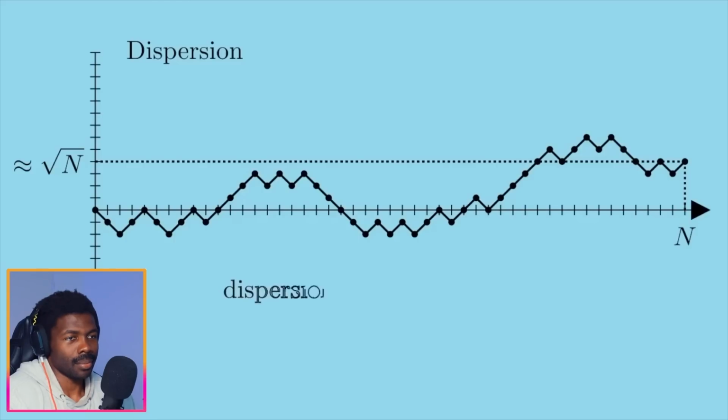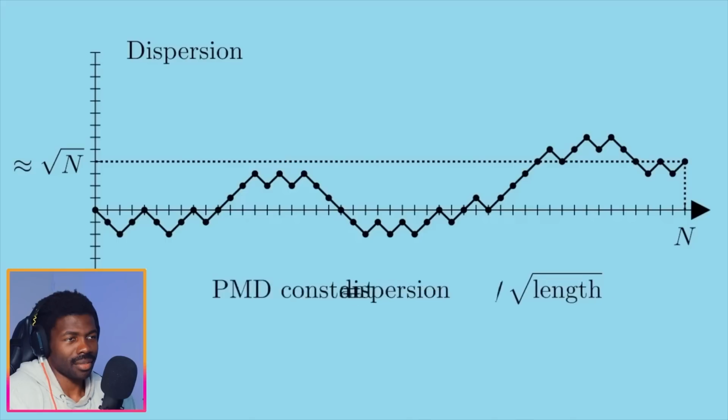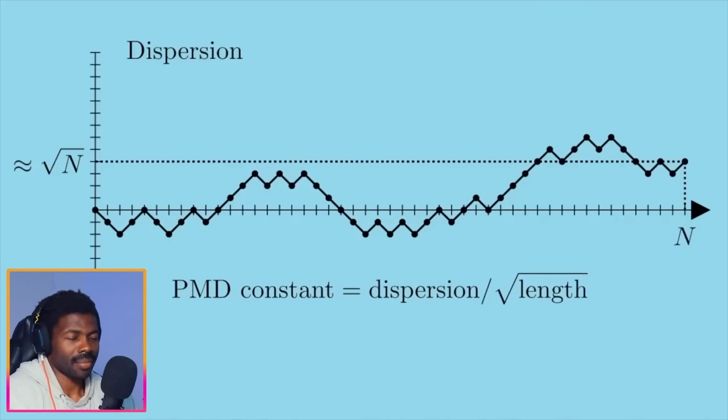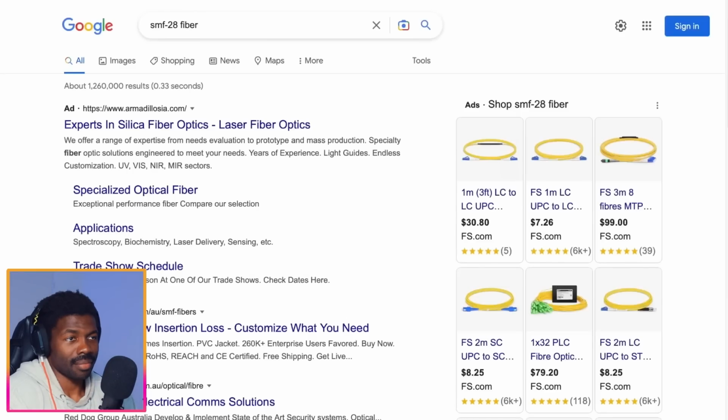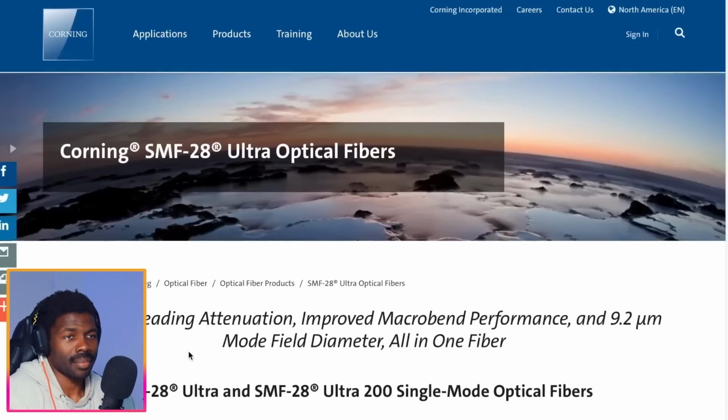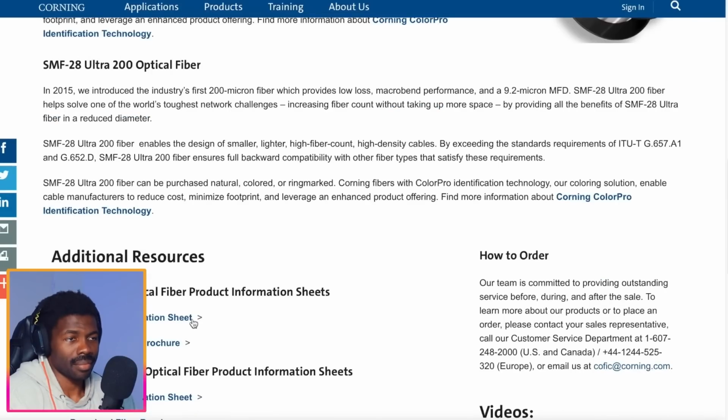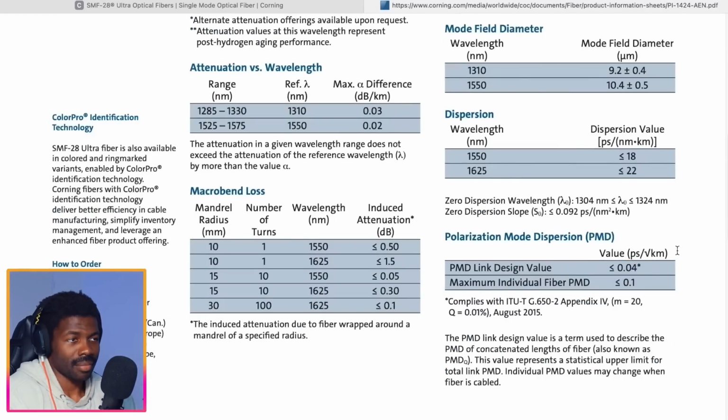So what this means is that the total absolute dispersion, measured in units of time, is on average equal to some constant times the square root of the length of the fiber. In order for the units to cancel out, this constant, which is the PMD of the fiber, has to be in units of time divided by square root length. Which is why, if you look up a specification for an optical fiber online, under polarization mode dispersion, you will find a quantity measured in picoseconds per square root kilometer.